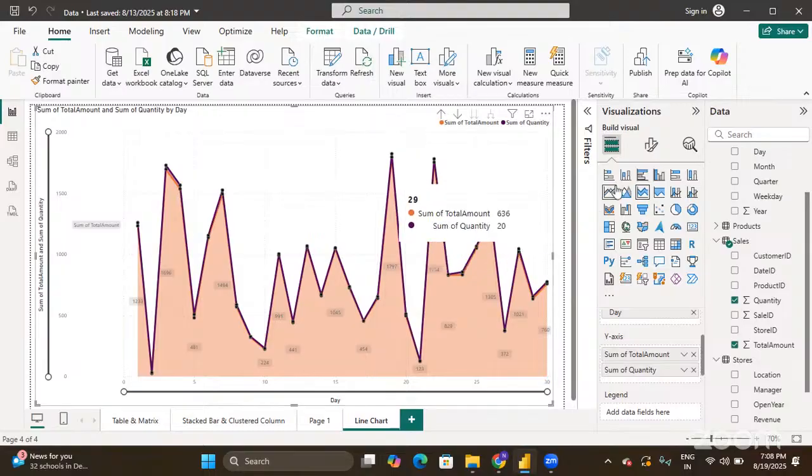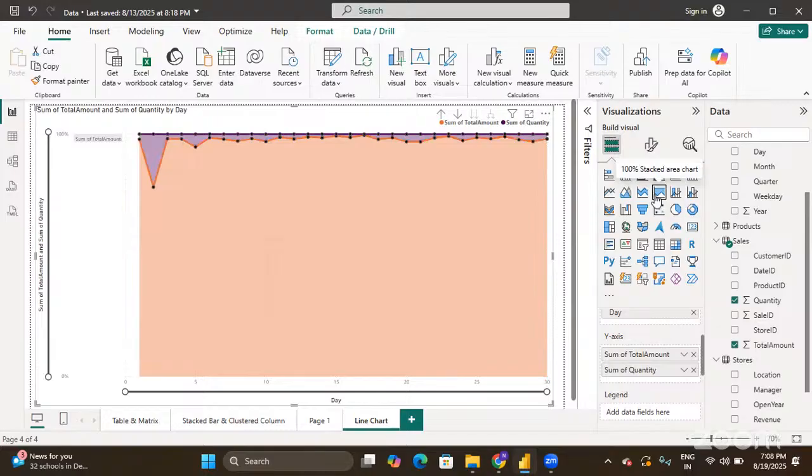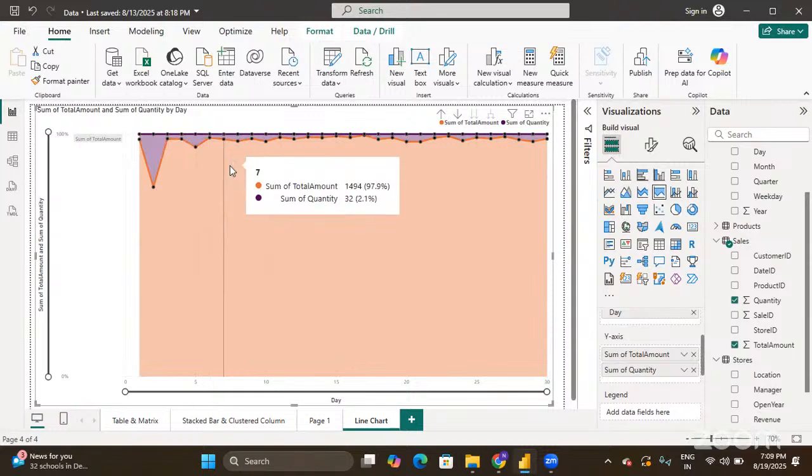Like how we have stacked bar, in the same way, the area gets stacked, guys, one upon the other. And this is 100% stacked area. Each and every area will be 100%. You'll be comparing. The part to whole analysis is what we do in 100% stacked charts.